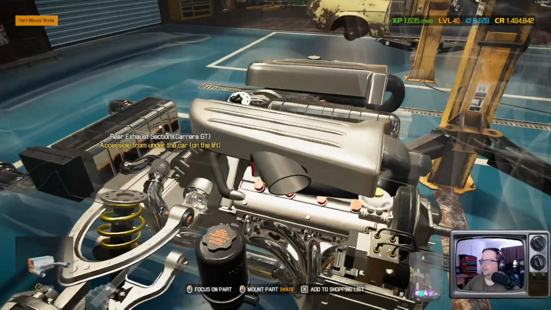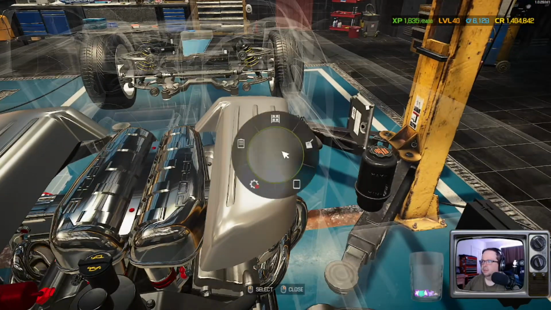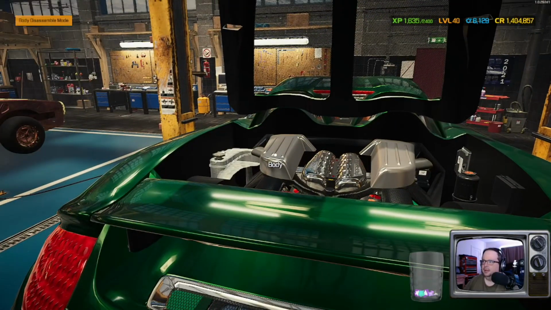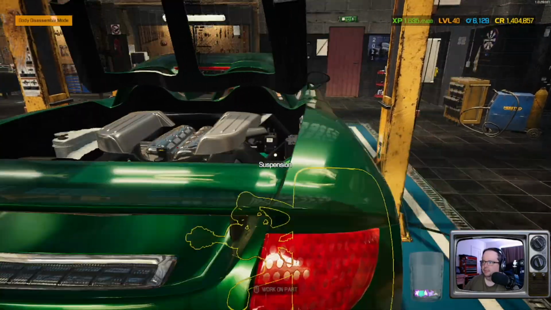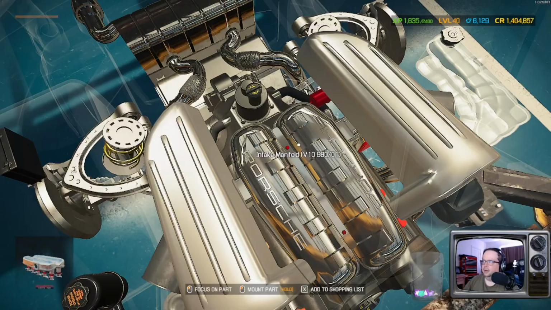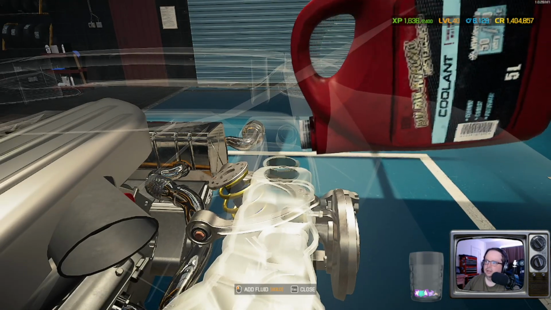Anyway, so that's, oh wait, how do we end up with an extra relay? Whoops. Oh, get back in there. Come on, Master. Got the battery. Start filling fluids. Get that out of the way.